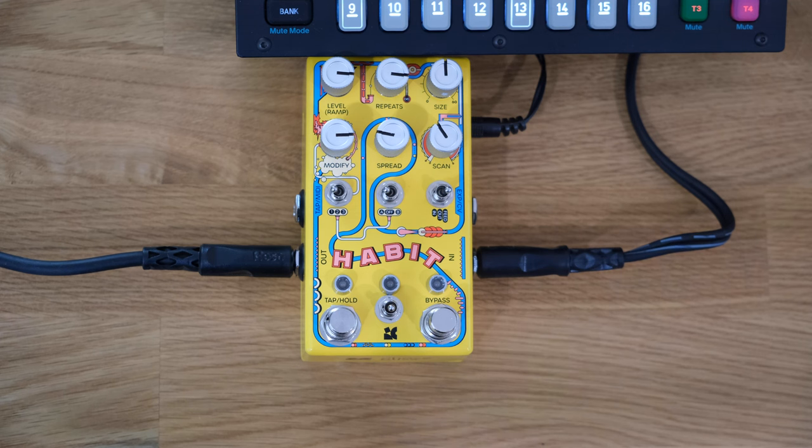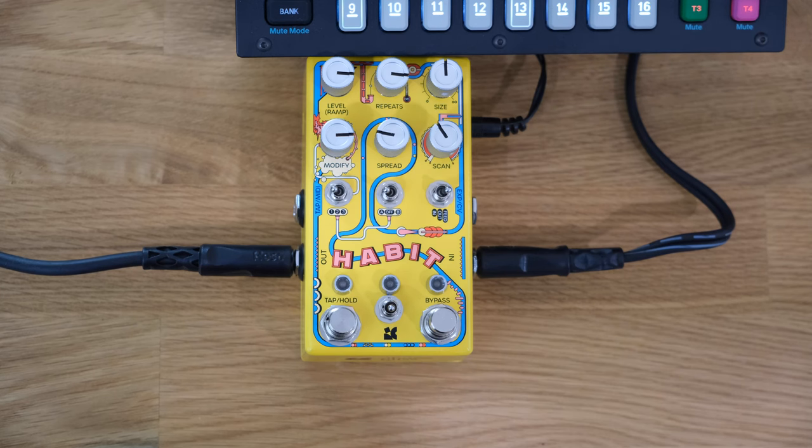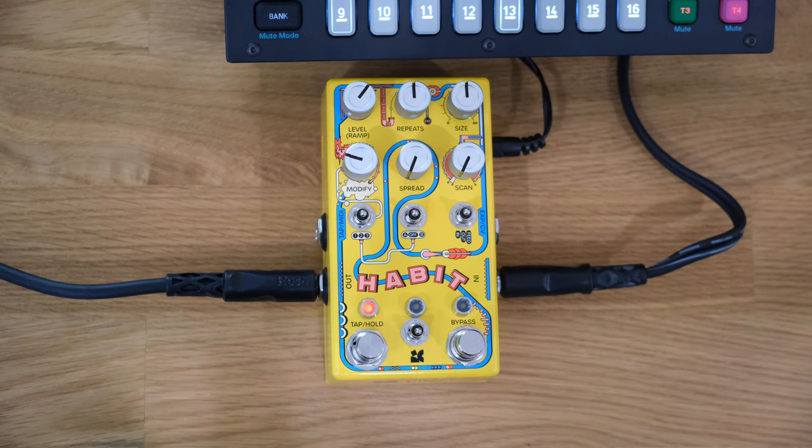Also, because Chase Bliss has to make room for the dip switches, all the jacks are on the sides of the pedal. It's hardly the end of the world, but connecting audio, power, and expression does eat up a little bit more real estate on your pedalboard. Now, all of those things are kind of nitpicks, though, and they really don't matter once you start playing the Habit. Even as a relatively straightforward delay, it shines, especially once you start exploring the modifiers.